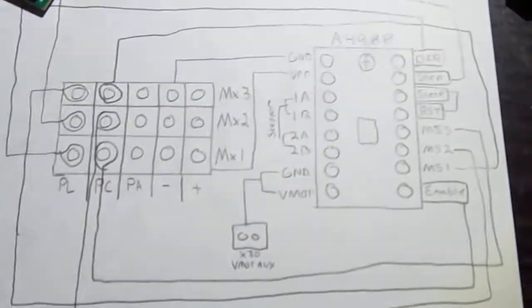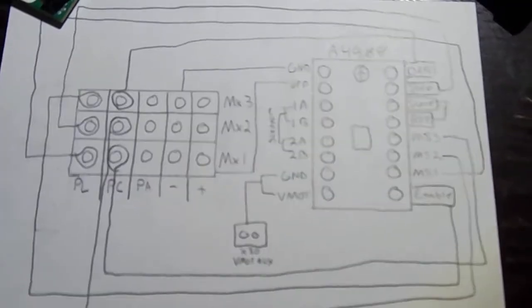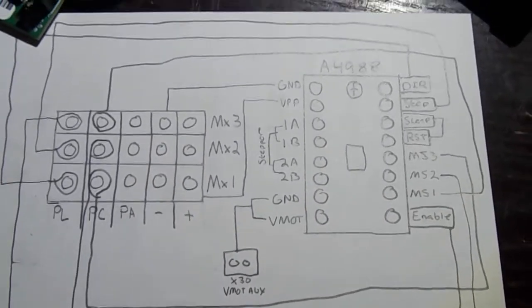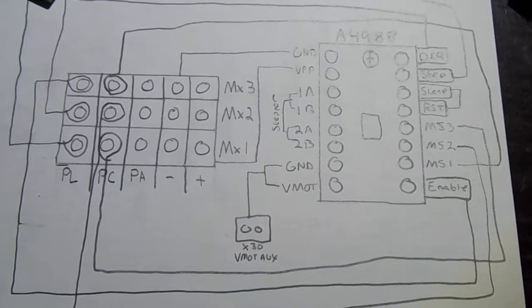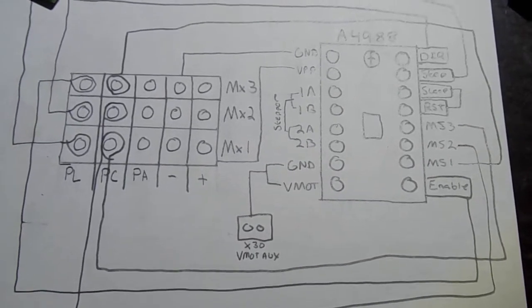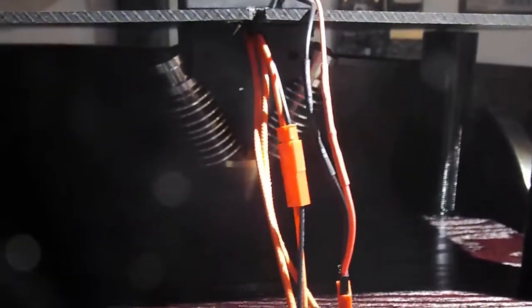So basically what I need to do is go in the firmware and change a lot of the pins, on top of adding two more extruder profiles to the existing Rostock code. I did all this in Repetier. My plan is to put the Diamond hot end up in here.